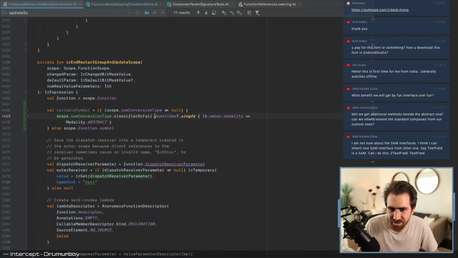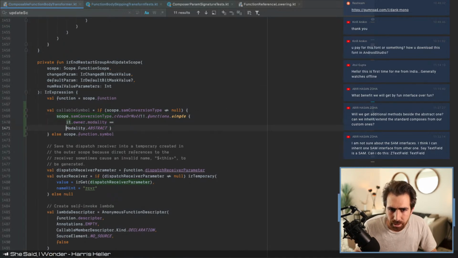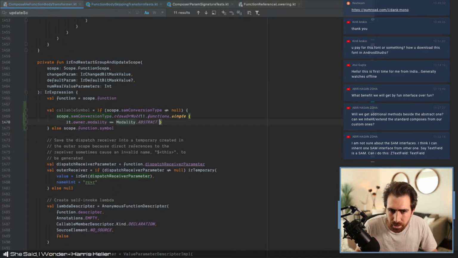Does that have a functions on it? I don't think so. All right, class or null, double exclamation mark, which is basically class or fail. And this should be enough.